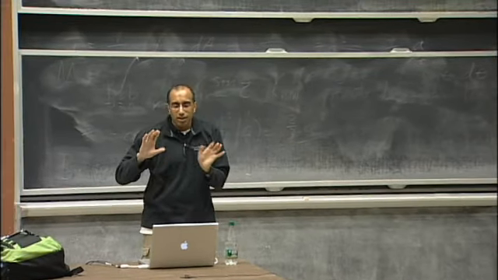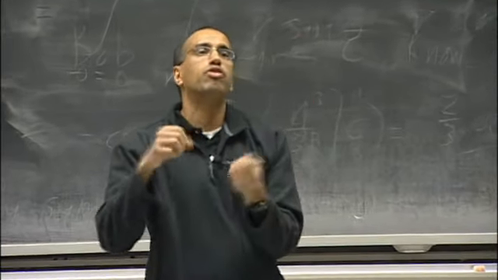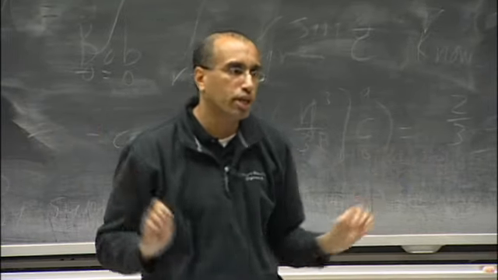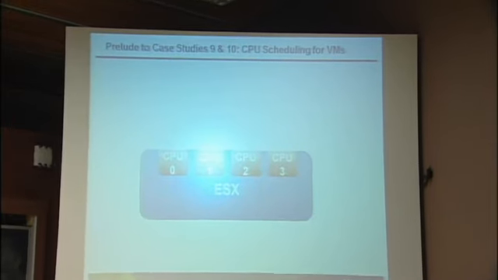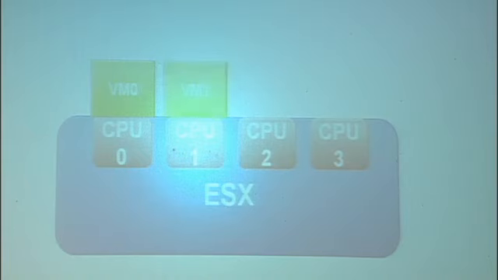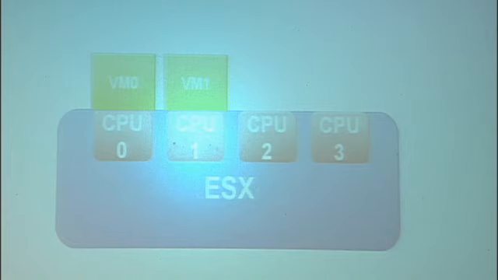That's good. So basically, the idea is that you're multiplexing time on the CPU between different virtual machines that are running on the CPU. Okay, so what I show here is ESX, which is our server class product. Basically, think of that as the hardware. So you're running virtual machines on hardware. That hardware has, in this particular case, 4 physical CPUs. No problem. You've got 4 physical CPUs, and you want to run virtual machines on this hardware. So you've got one virtual machine. Well, that's fine. There's 4 CPUs, 1 virtual machine, no problem. Okay, plenty of CPU to go around. Now you've got another one. Still, no problem. They're not chained to any given CPU, and there's plenty of CPU to go around.